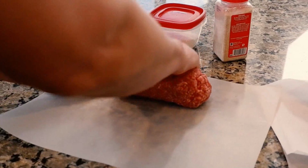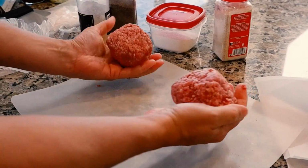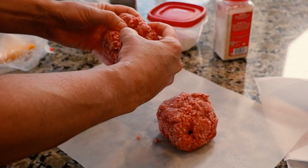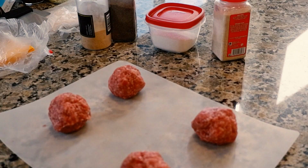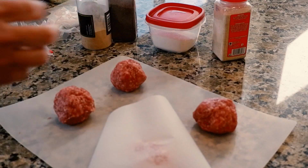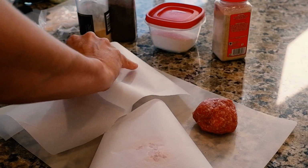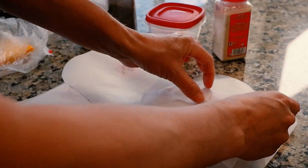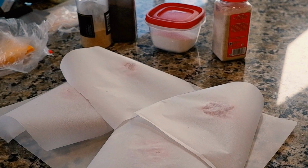In order to partition these up, I'm trying to make a fairly even amount here of meat. Chop that in half. Make sure they're roughly the same size, and then split those in 2. Now that we have our 4 meatballs, essentially, what we're going to do next is just cover them in a piece of parchment paper right in the middle. Curly side down seems to work best. Just smash them on there a little bit. And then now we're ready for the grill.